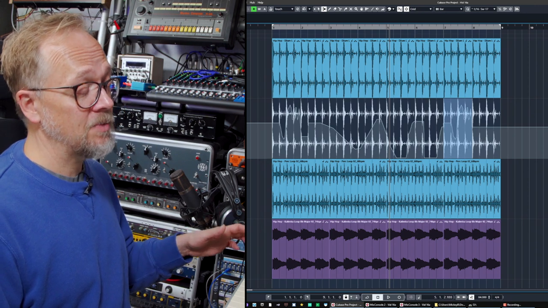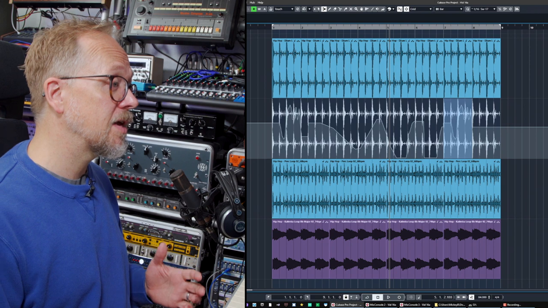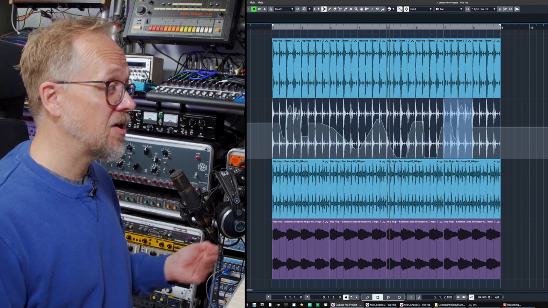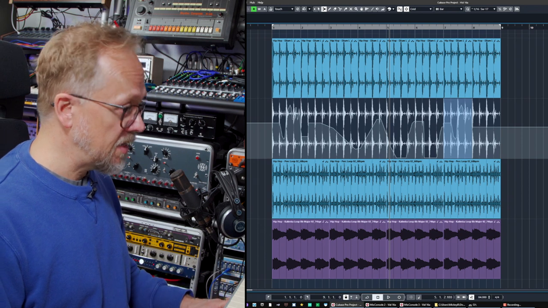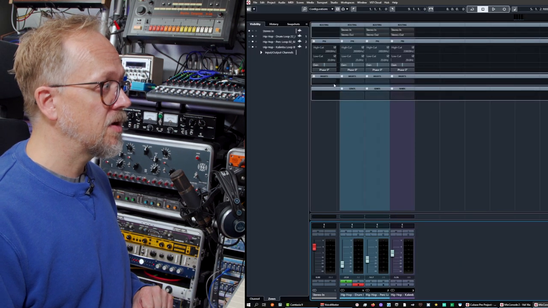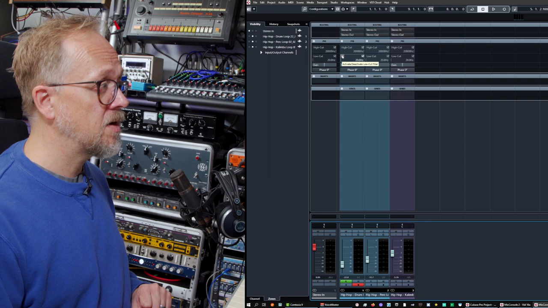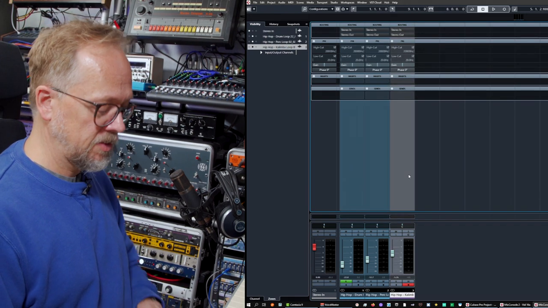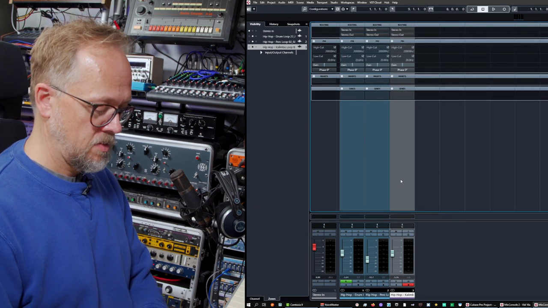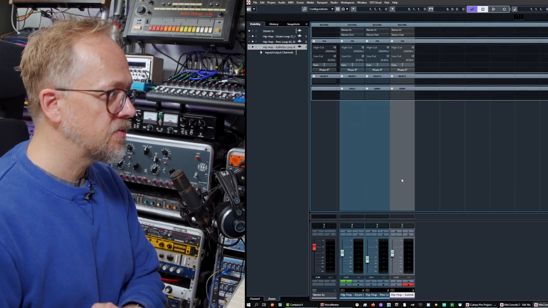Now actually, it can be far more complicated than that because I can do other things. I can automate other elements of the mixer. So if I dip back into the mixer here, you will see that I can automate a filter. So on these drums, let's try it on the kalimba, in fact. So let's have a listen to this. I'll go back into loop mode as well. Let's play.